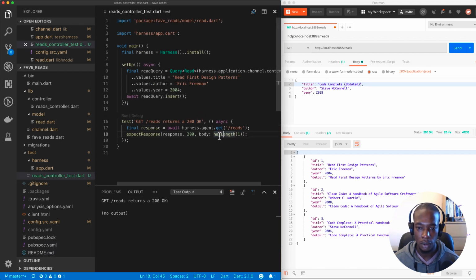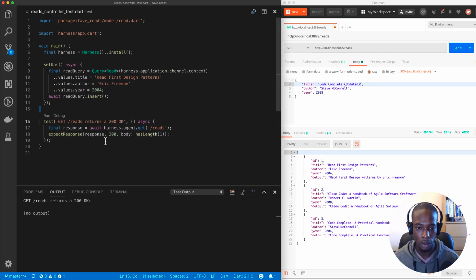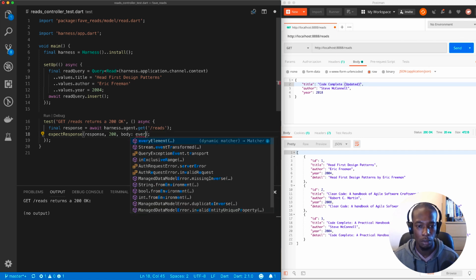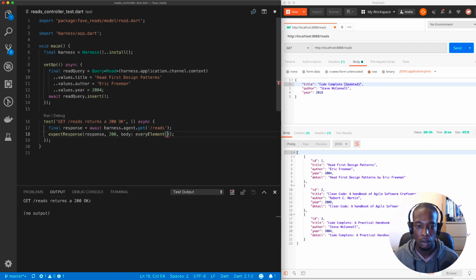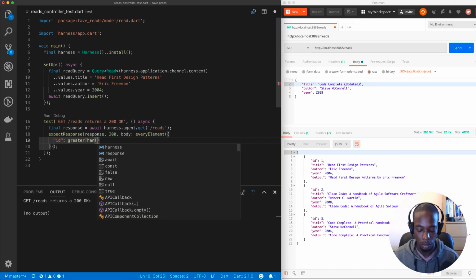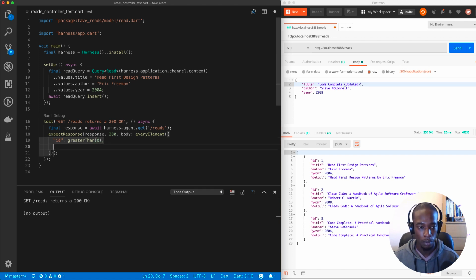And then if we come back to our test, I'm going to amend this. Instead of doing has length, I will do every element. I want to check that every element has an ID, which is, you can use the greater than matcher function, greater than 0.